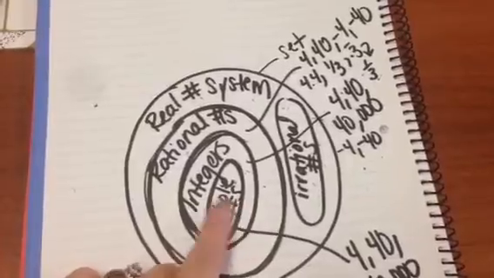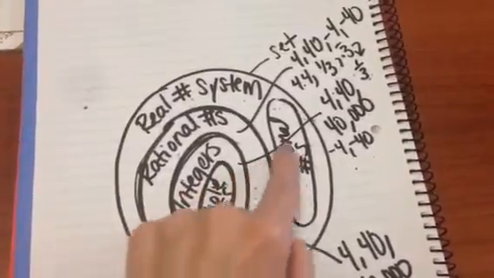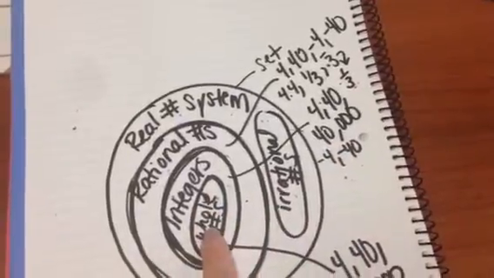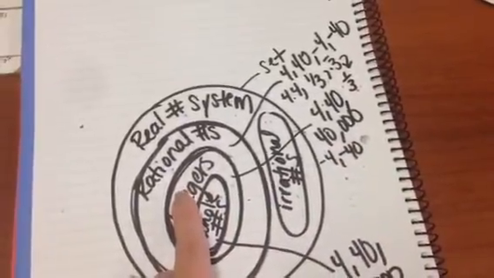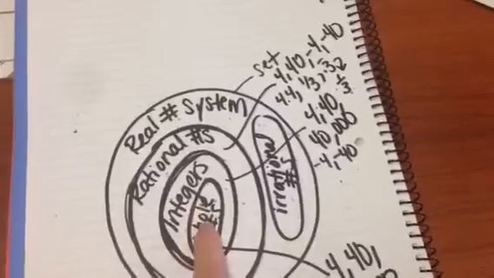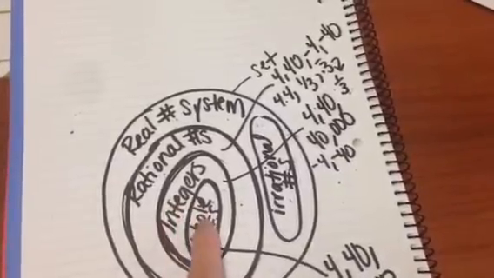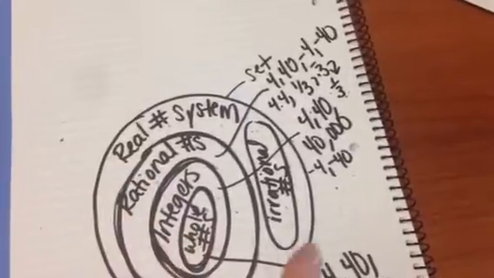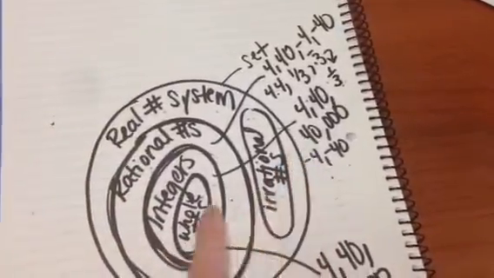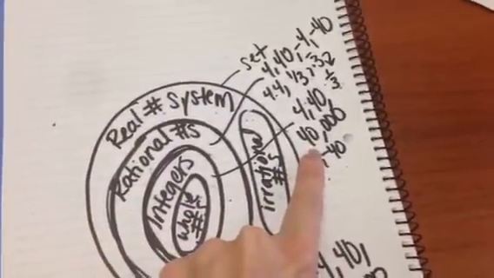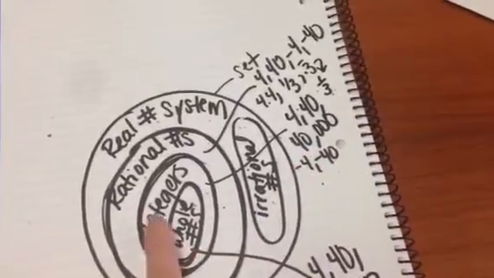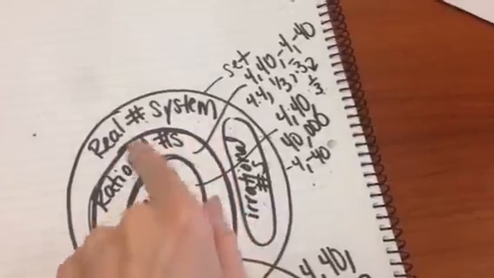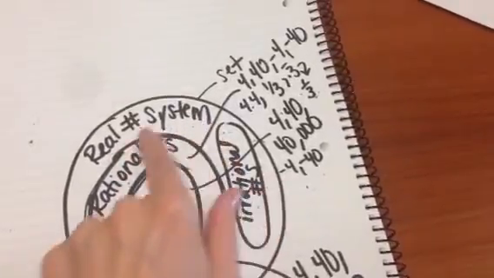Why? Because we have negative integers. If we follow this, we see we have negatives. We can't have negatives in the whole number section. So integers cannot always be whole numbers. If it's negative, it won't be a whole number. It'll just be an integer and a rational number. If it's positive, if we had positive 40, it is a whole number. It is an integer. It is a rational number, and it is a part of the real number system, the set of the real number system.